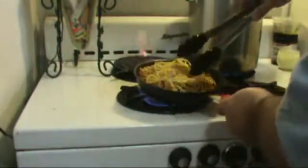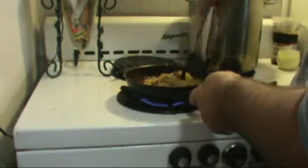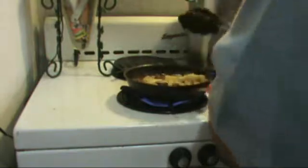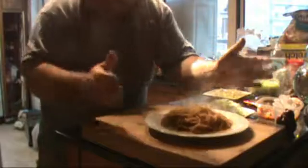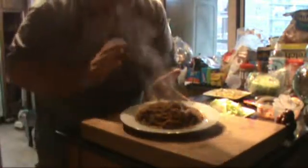Look at that. It's absolutely beautiful with the meat and the tomatoes and the fresh garlic. It's going to be absolutely phenomenal. Check it out. We'll be back in a minute. Okay, here's the pasta. It's absolutely beautiful with the meat and the sauce. I threw it all together in a pan, let it heat up all together, and it became absolutely beautiful.